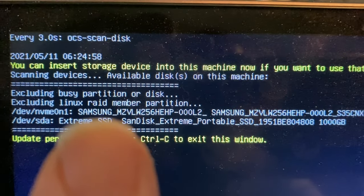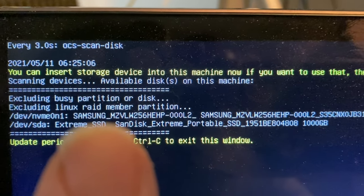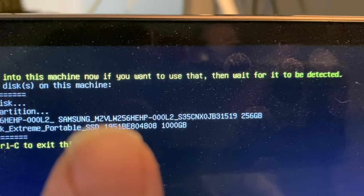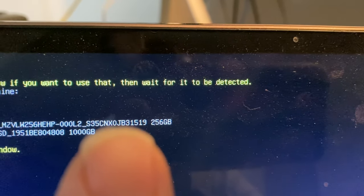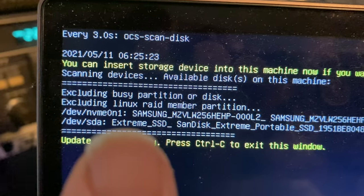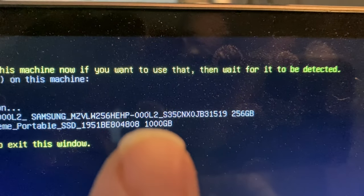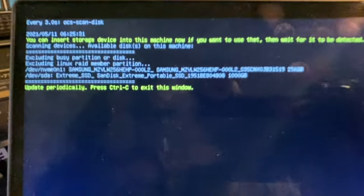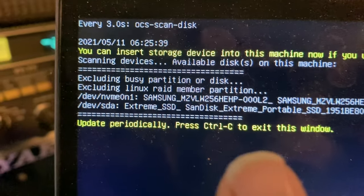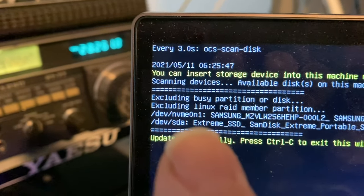Dev, the top line where it says Dev NVMe0N1, that is without a doubt the internal SSD of this Lenovo laptop. The next one, Dev SDA, Extreme SSD, SanDisk Extreme Portable SSD, 1 terabyte. Well, that would be this one here, wouldn't it? So that's the drive we're going to back up to. Just to summarize, all the drives that you're interested in are listed here. So we're backing up partitions from the internal drive to this external drive.